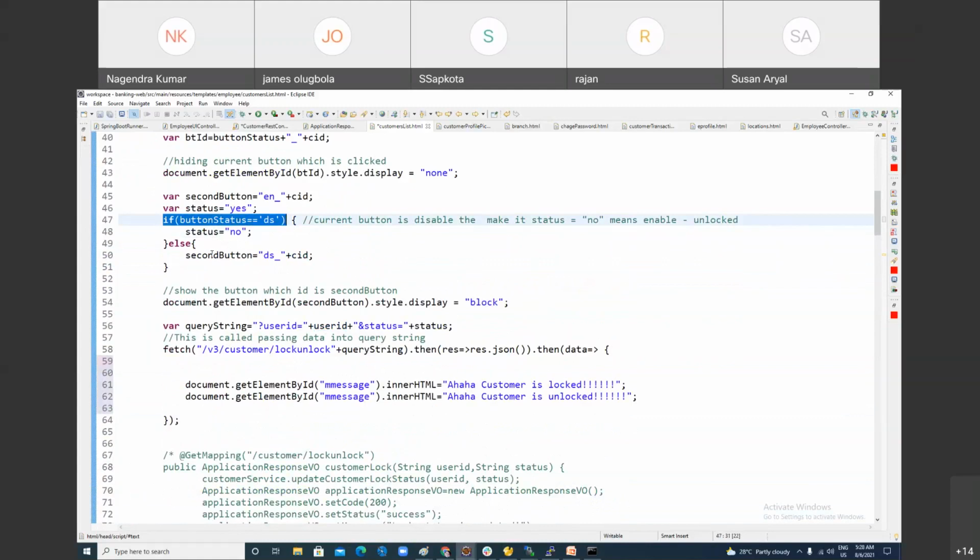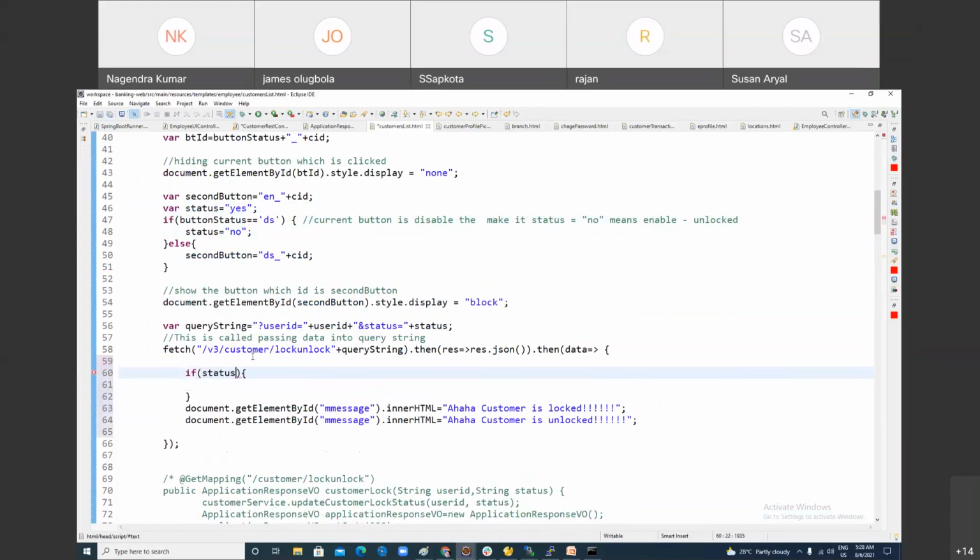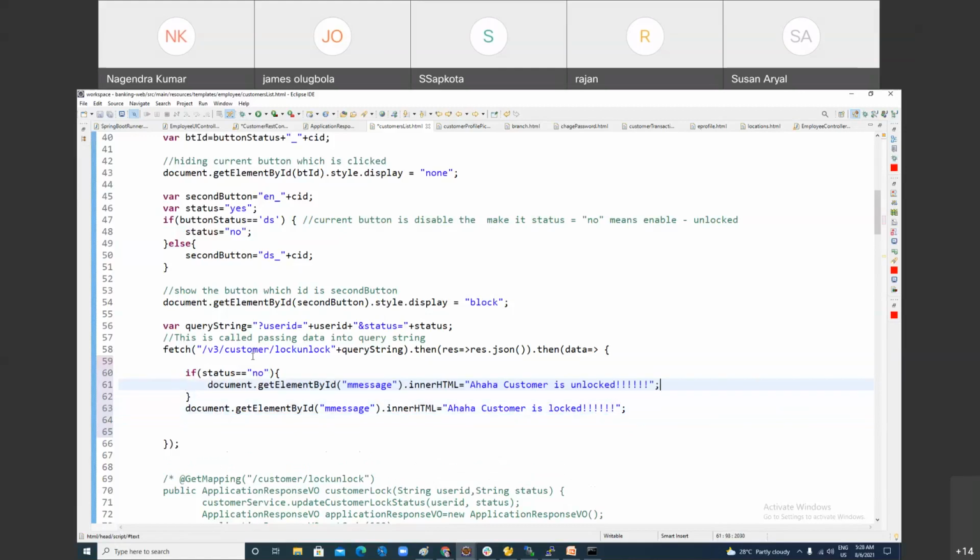Yes, you can take status. Anything you can take, man. If status is yes, then you are going to show logged, right? If status is no, then you are going to show unlocked.